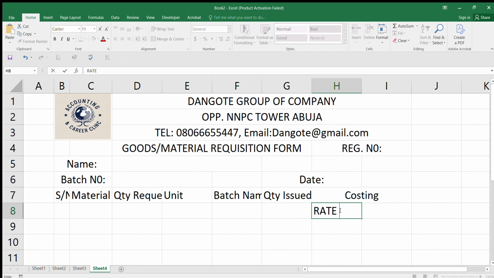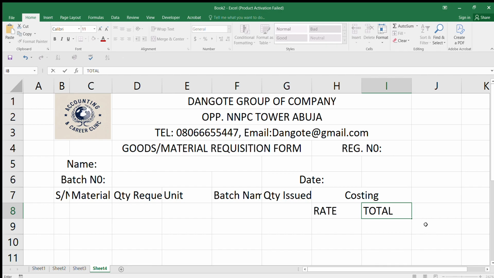Then you can put your currency. You know how to bring in your currency. If it is naira, if it is dollar, you go to this place called number format. You select dollars. Whichever major currency, if it is pounds or euro. If you go to currency, you select currency, you see all of them. So to minimize this video length, this is rate, as in the amount per unit, and then we have what we call total.